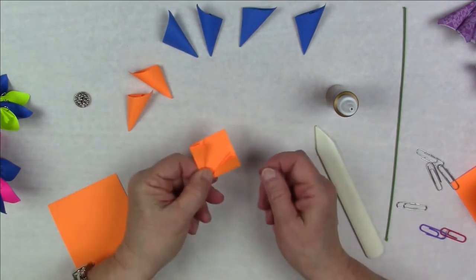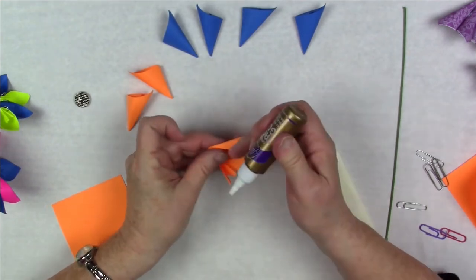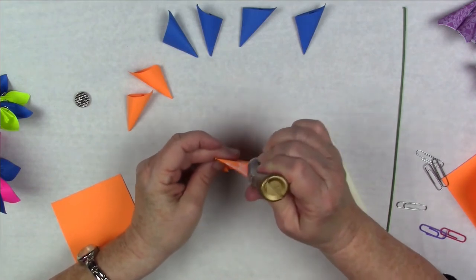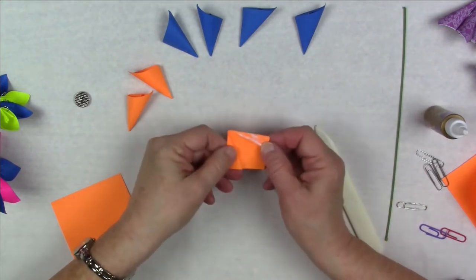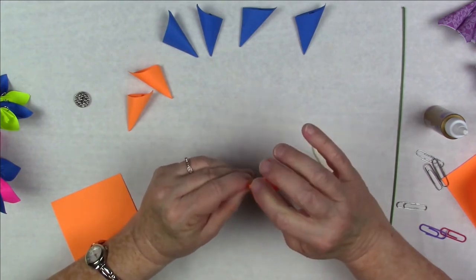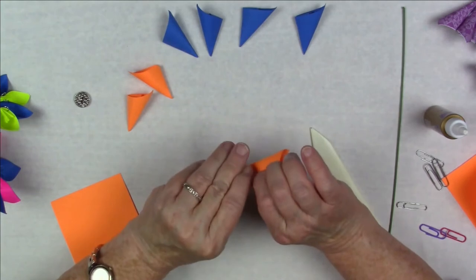Now, to make your petal rounded, take one of these two little narrow triangles and put some glue on it. It doesn't have to be a lot, but you want it all up and down. You're going to get glue on yourself, just know that going in. Then roll it and fold it over so that the edges meet here. You want them to be the same height along here. But you don't fold this back part. You just let it curve. Press these two edges together where it folded.